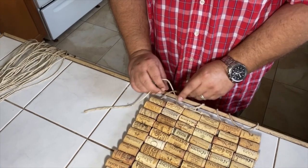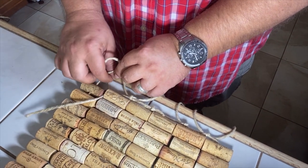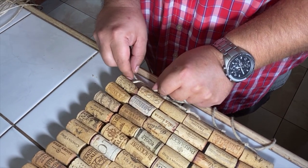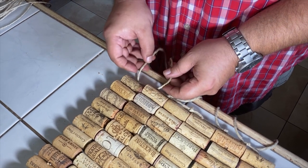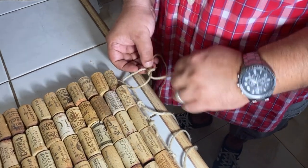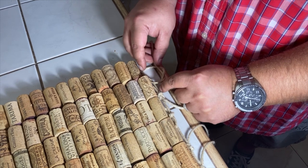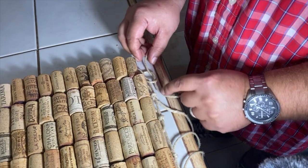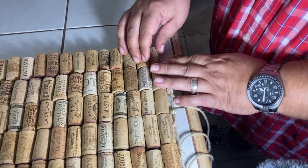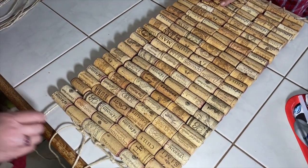All I'm going to do here is tie a simple Boy Scout square knot. You can look at these other knots and see how I've done the other five rows. A square knot — do you see how this comes out on both sides at the bottom and both sides at the top? That's a square knot. You tie it like that, and then you tie it the same way on the other side. You've got a nice tight knot that's not going to come loose. That's sort of how it works.